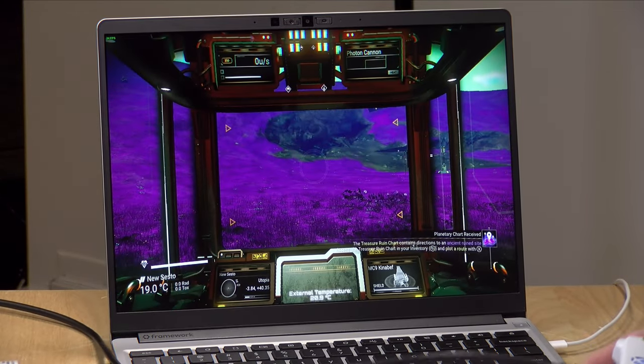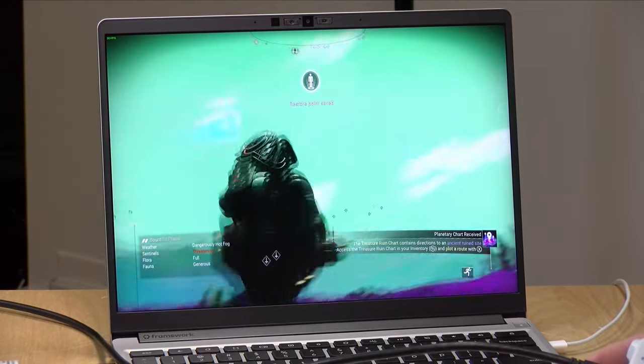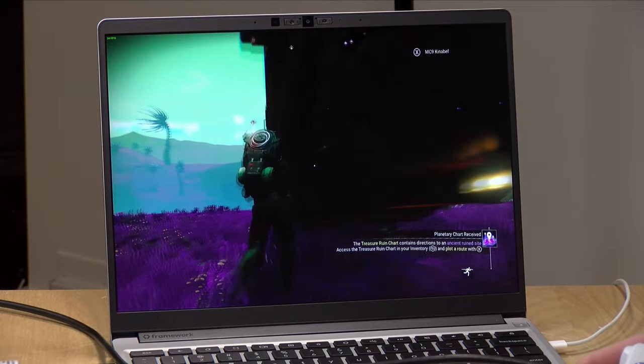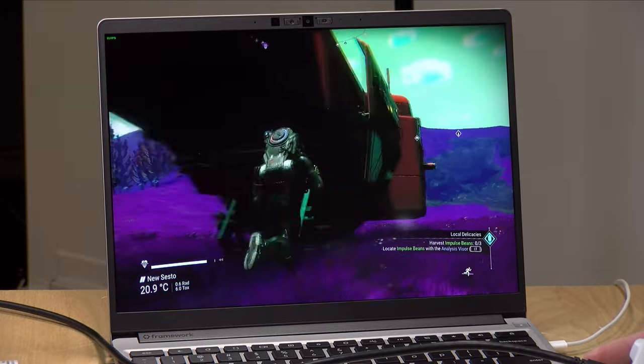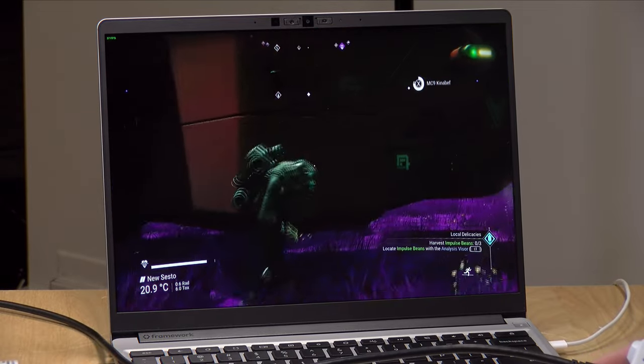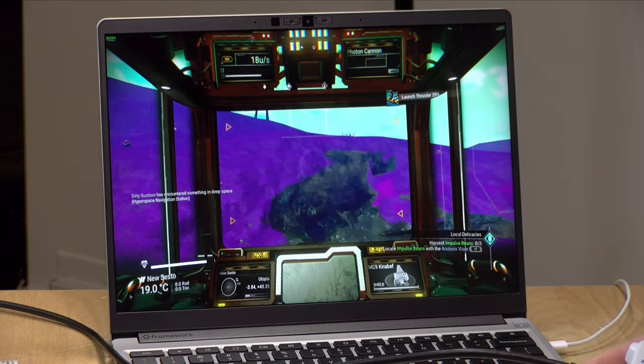I should record this, shouldn't I? Let's do that real quick here. So we're going to run around here, and we're going to get into the spaceship. I gotta get off this planet because this planet is infested with sentinels and they really don't like me. Every time I get out of my ship, they come after me.